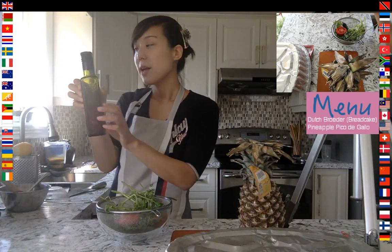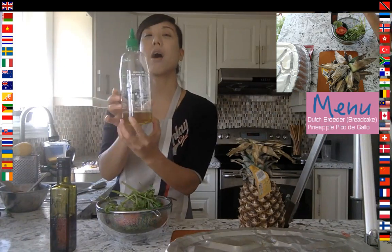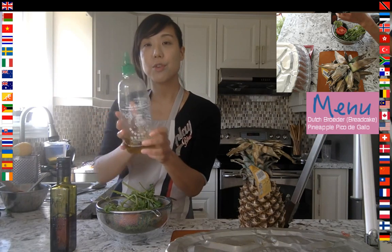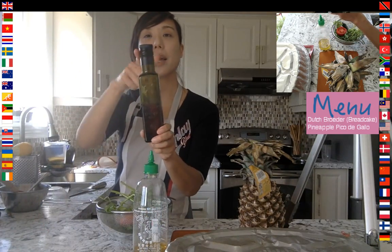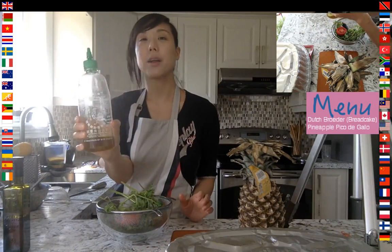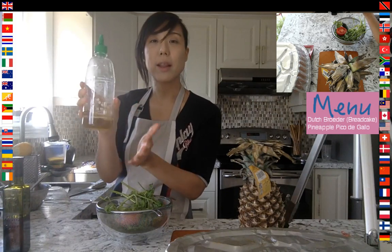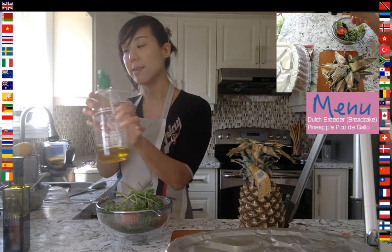Oil, we're using olive oil and chili oil. And I'm showing you this olive oil in a sriracha bottle. I've shown it before on this show because I don't throw out the sriracha bottle. I think they're very handy to store your oil. With regular oil bottles, sometimes I get oil streaking down the sides, and then when I grab it, my hands are all sticky and greasy. With the sriracha bottle, for some reason, the way the opening is designed, it's very clean. You don't get the oil leaking. So I love keeping these bottles, and they're good for all kinds of sauces.